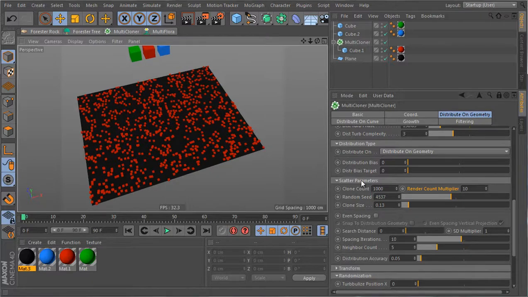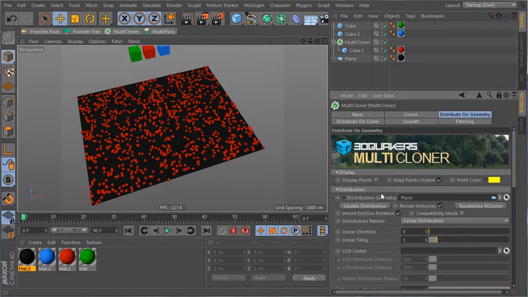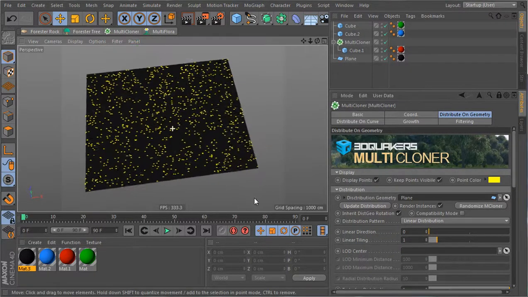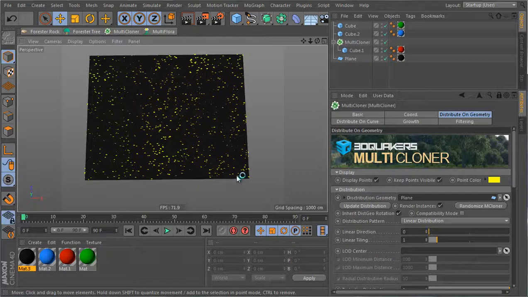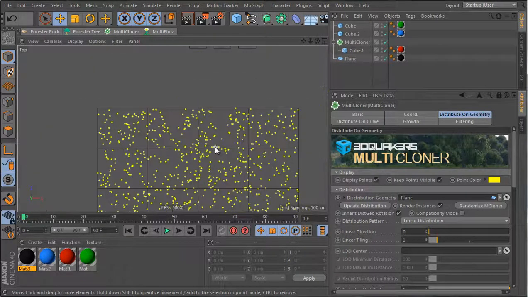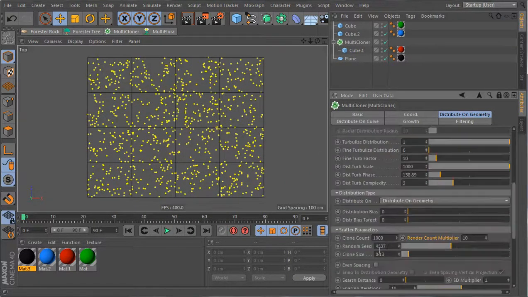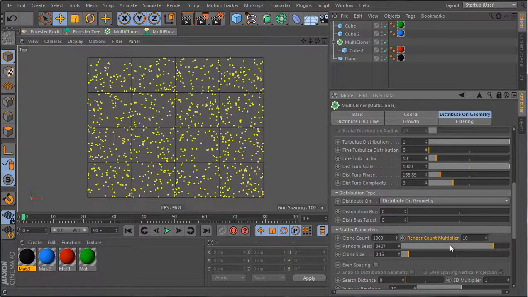Now the even spacing is very important, especially when you are distributing trees over a surface. So for that, I'm gonna go to distribution to display points, and this is what I have. I can see this from the top view as well. So let's see it from the top view, that way we have a clearer display. So I'm gonna go down, and now the clones have no idea of their neighbors. So they are just scattered randomly according to this random distribution that we have here.